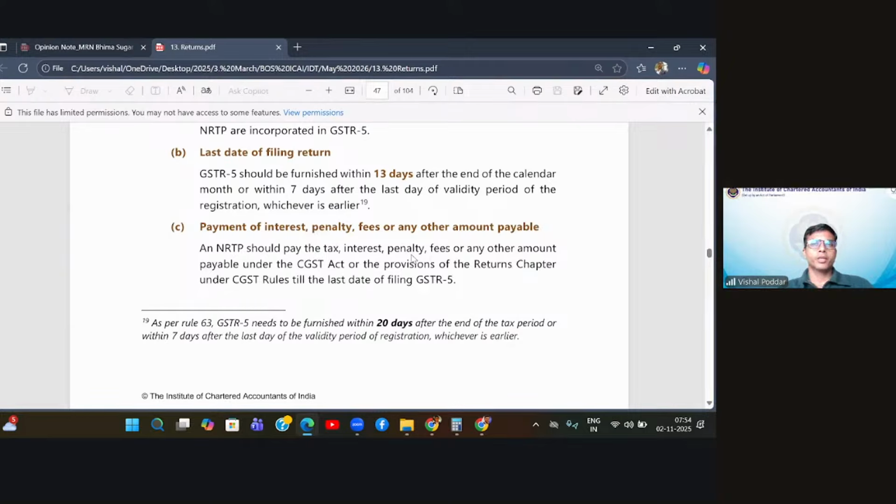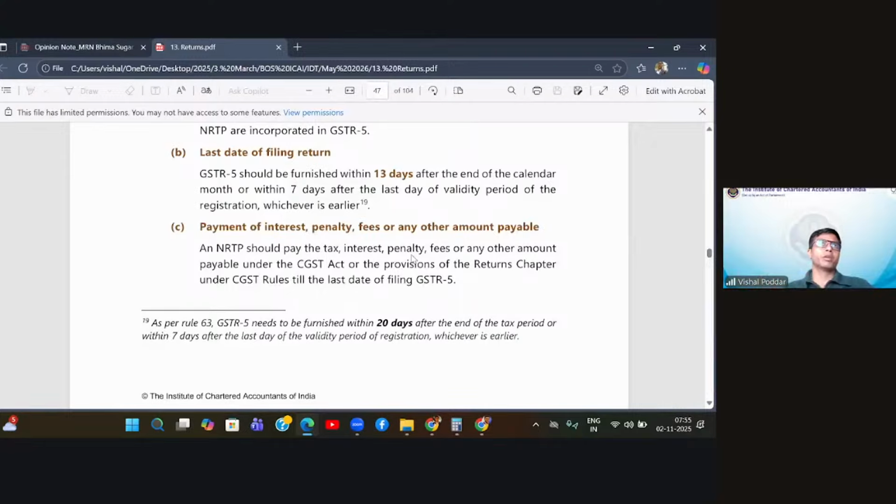So I hope you all understand the second part. This we discussed even in CTP. Since CTP and NRTP are registered only for a short period, and a short period is said to be a maximum of 90 days. Now, let us say an NRTP has come to India to participate in an exhibition which is of 15 days, that is 2 weeks. Let us say the exhibition starts from 1st of November.